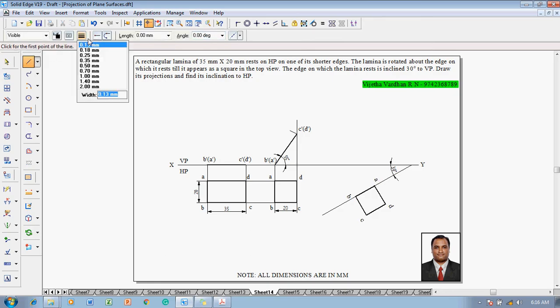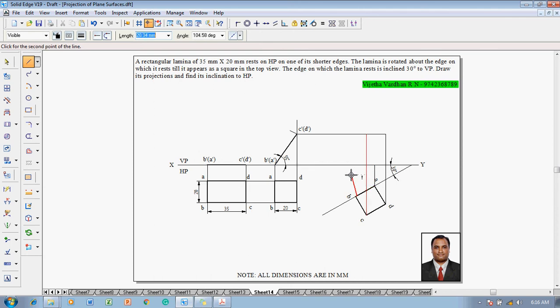Now make use of a line command with a thickness of 0.13. Start with the right extreme corner, connect D dash to D, and along with D we have C. So let me complete C as well as D, and after completing CD, the remaining is AB. AB is projected till the XY line, and after drawing these projectors properly, one can go to the text command to avoid confusion. Name the respective corners: this corner will be named as A dash, this corner as B dash, and these corners as C dash, and here it will be D dash.